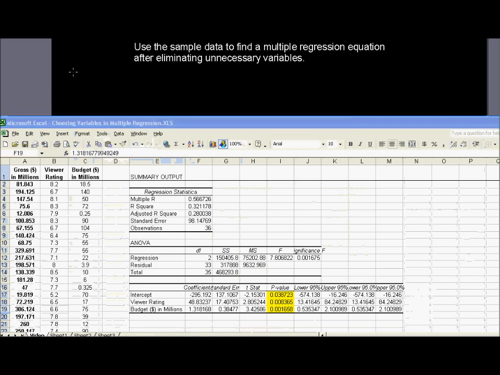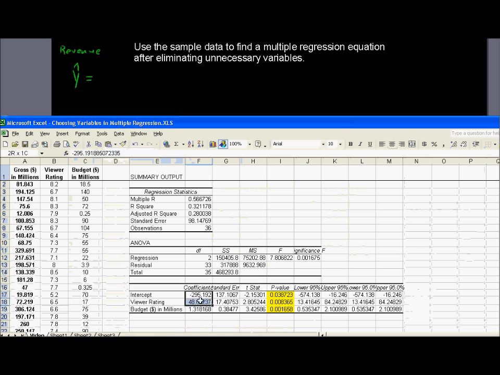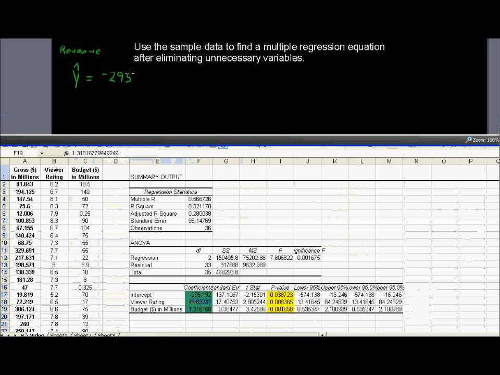I'm going to say y hat, which equals the gross revenue or the predicted revenue, equals this intercept, negative 295, plus 48.8, which is this first coefficient, times, instead of putting x sub 1 for the variable, I'll just write viewer rating, so we're very clear on what the variable is that we're multiplying by that coefficient.